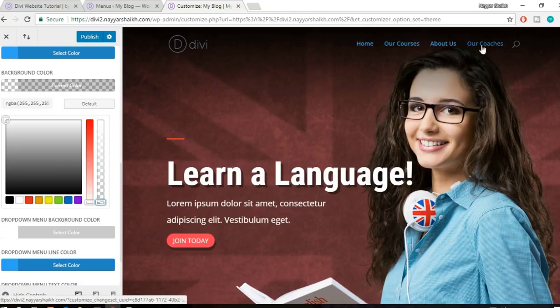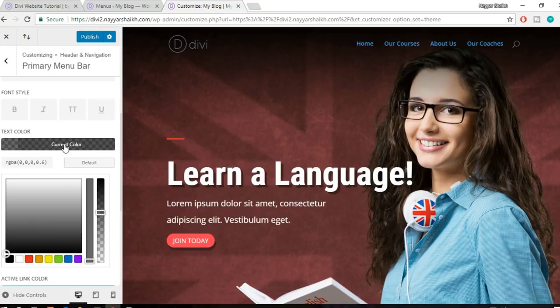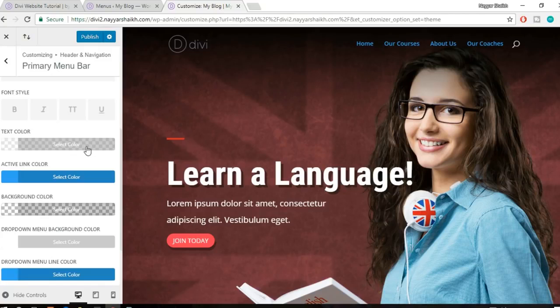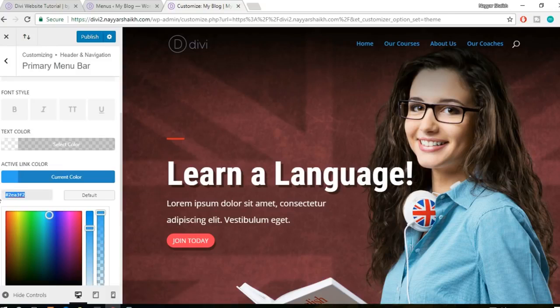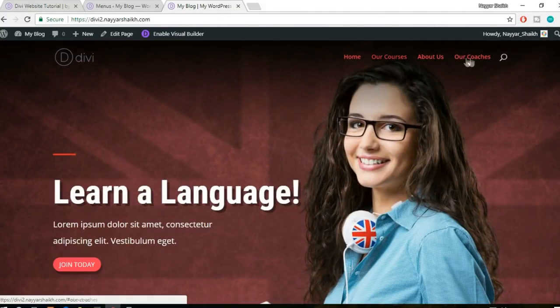And you can change this color. For example, I don't want this blue color. I have kept my website color as the red color, so I'll put in red color. So text color is okay, fine. Text color will be basically white, and the active color will be the red color, which I have chosen, FF3F56. Fine. So you can see this is looking awesome now. Click on publish. Now let's cut this. Okay, so we have our transparent menu, and this is really looking awesome.